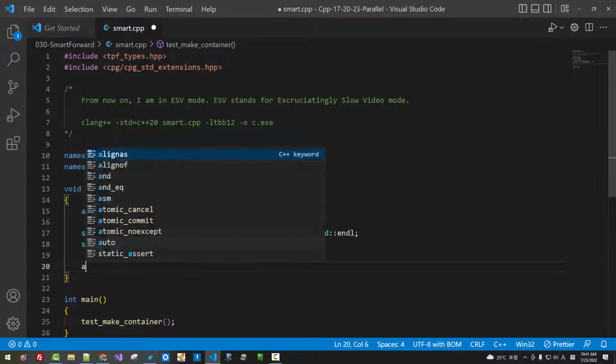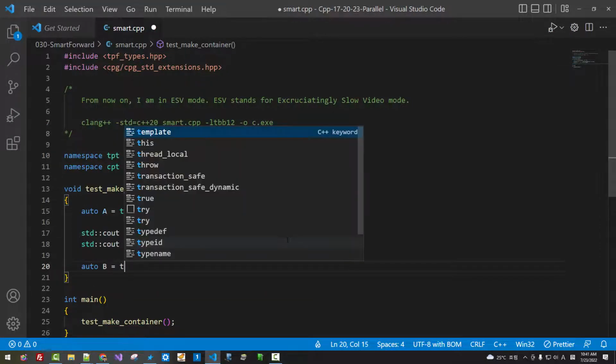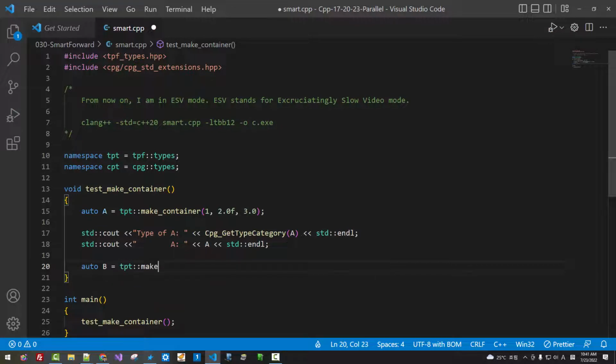Now auto b equals tpt make container. I will just copy it. Copy, paste, std tuple 3, 4, Thomas.